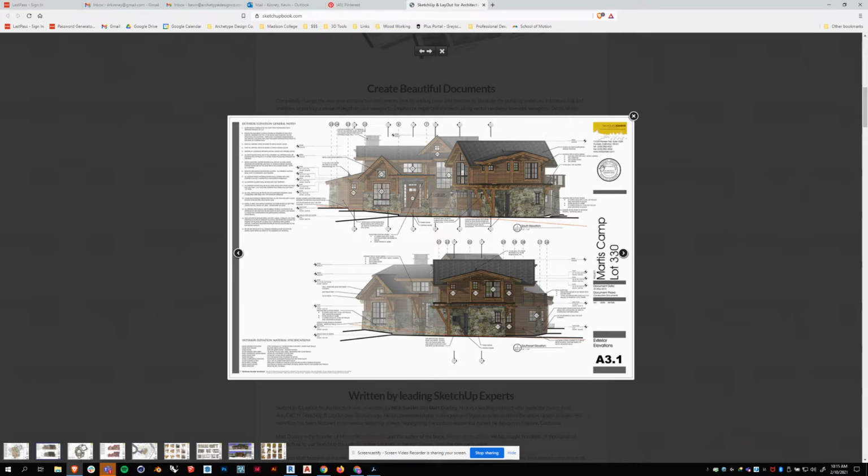Once you become a licensed architect, you get this from the different states that you're licensed in, and you physically stamp the drawings and sign the little stamp here. It's very adorable. What else do we have here?